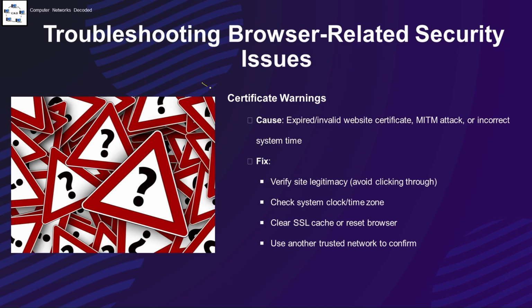Next browser related issue is the certificate warnings. So the cause of this issue is an expired or invalid website certificate, man in the middle attacks, or incorrect system time. And fixes include verifying the site legitimacy, that is, avoid clicking through, checking the system clock and time zone, clearing the SSL cache and resetting the browser settings, and using another trusted network to confirm.